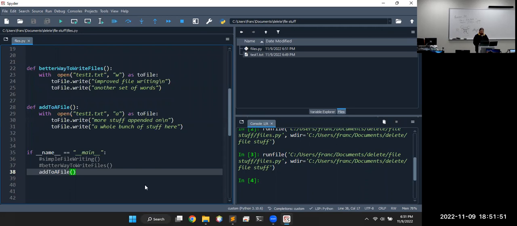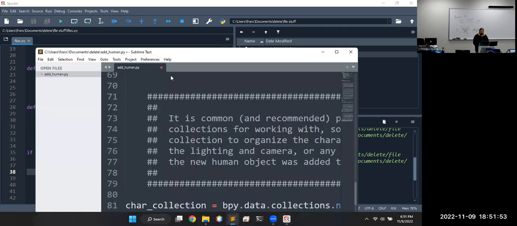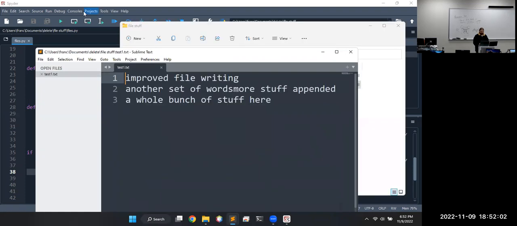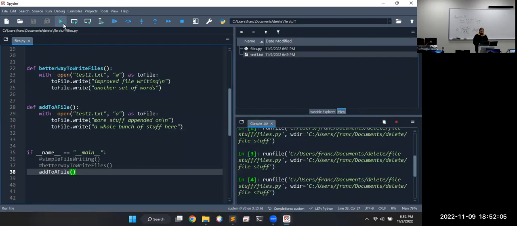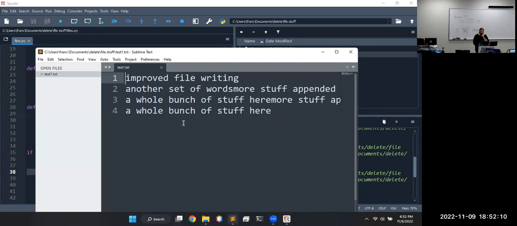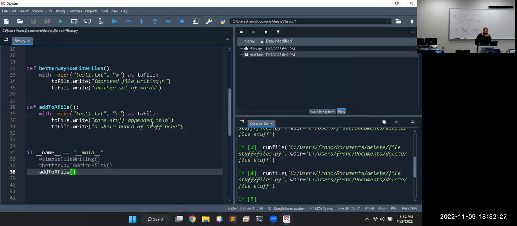So Spyder didn't mind about that, but over in Sublime, if I open that and append that stuff on there again, Sublime doesn't mind. Some text editors will panic. It'll be like the file has changed. You'll go back over here and then there's a big error message. It said another user has changed this file while you're working on it. I have two decent text editors pulled up here, so they don't mind it.